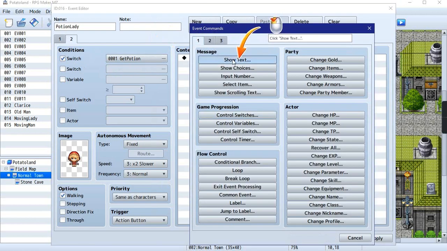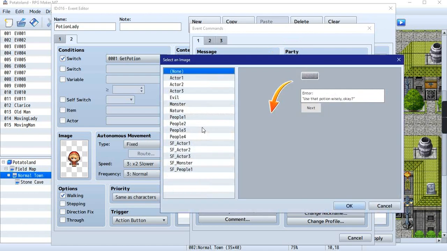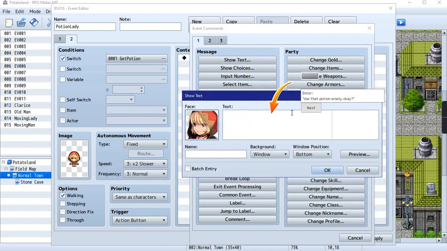We say next, and in the contents list we'll then double click, and in the first tab select show text, give her a face, and give her the same color parameters in her name as previously. I believe it was 02, I might be wrong, it's okay, this is our first try.